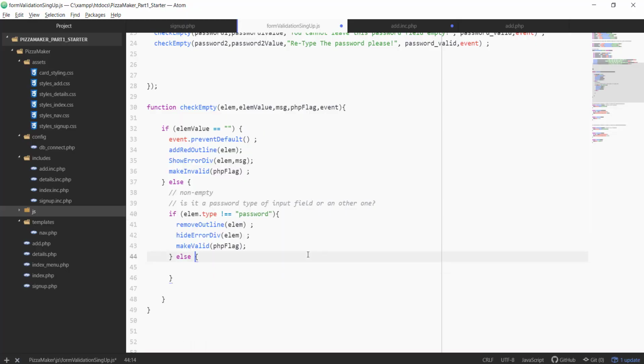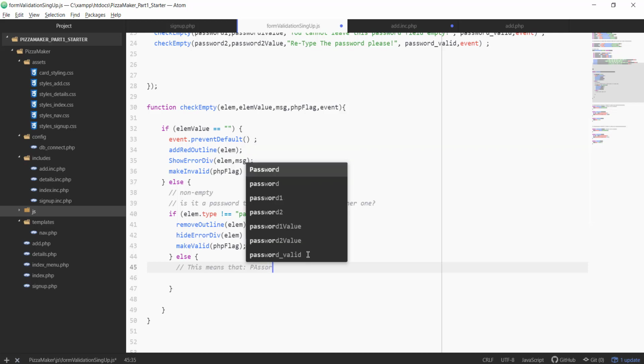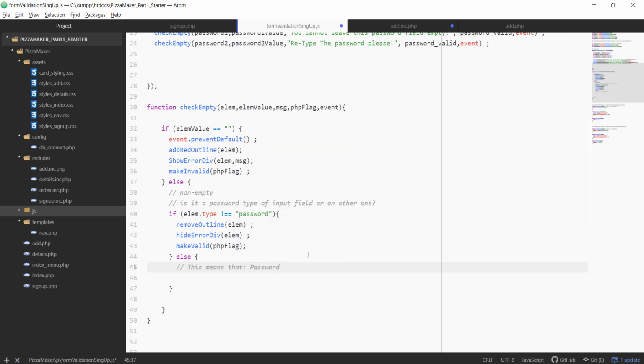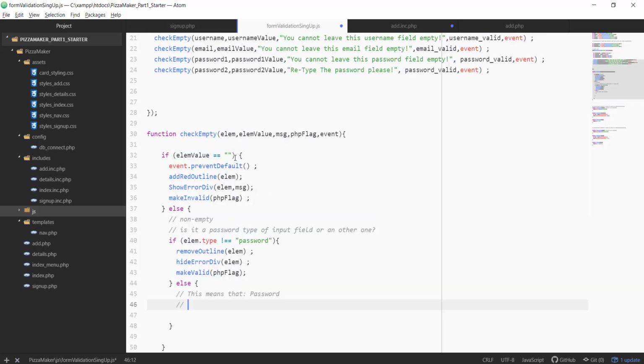Else, this is where we start talking about the validation. So else means that it is a password type, right? So what we want to do is the following. Let's check, is the element that I'm grabbing the second password or the first password?